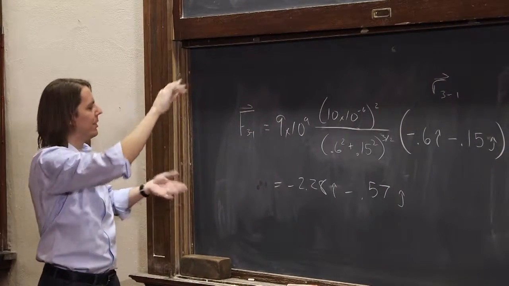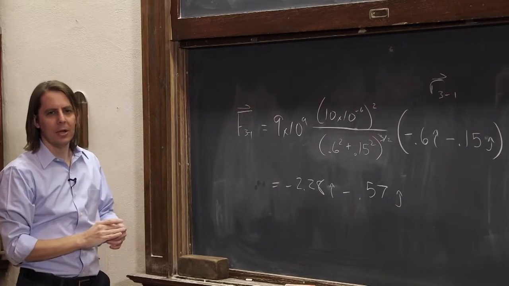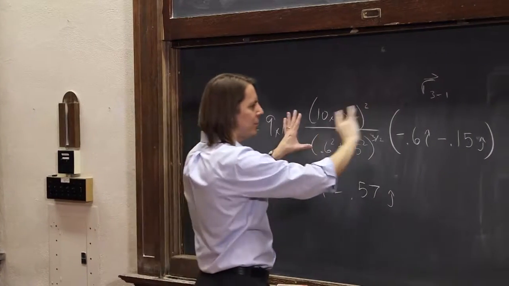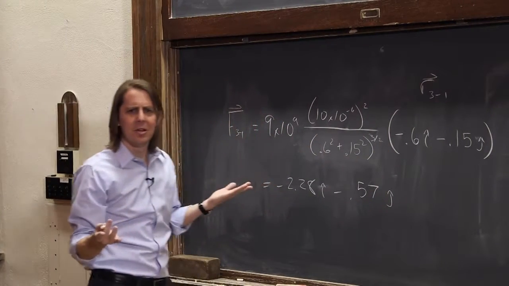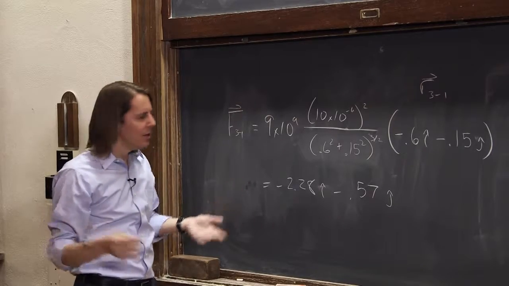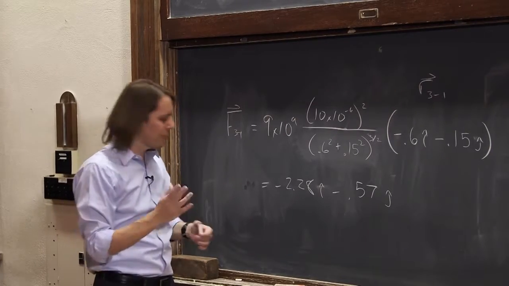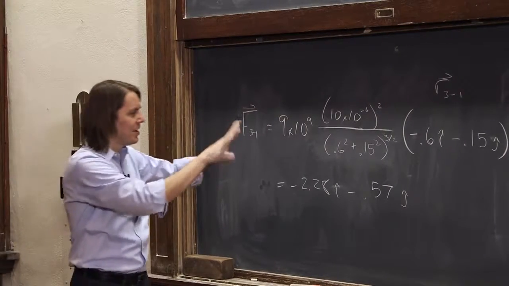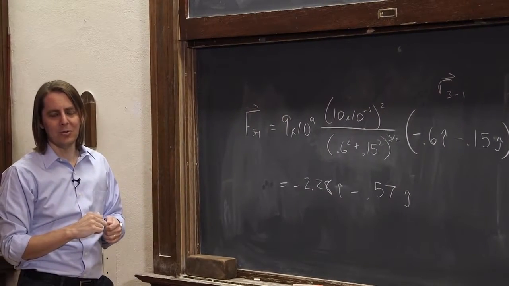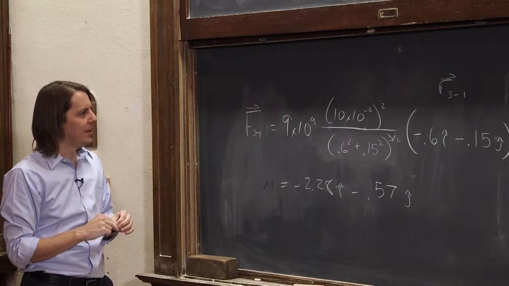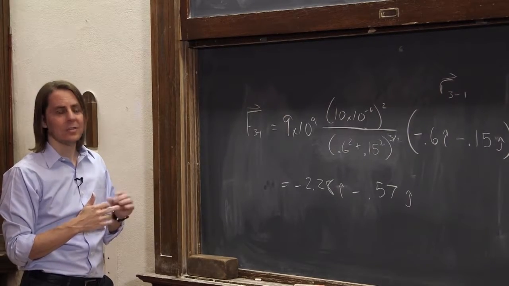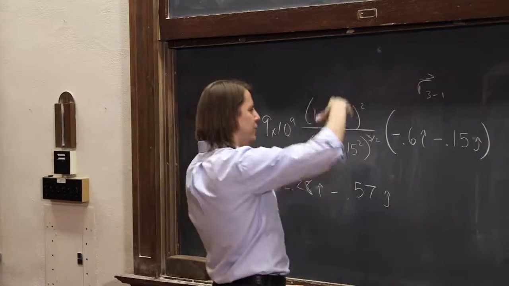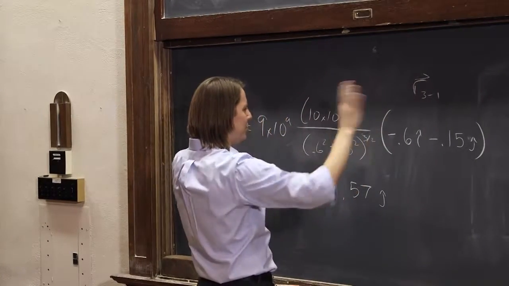And then when you go add them up, f 2,1, f 4,1, f 3,1, of course, you still get the same thing. So you see, we got the same answer with this formula, but we never did any trig. How did we do it without trig? You don't always need trig. Trig is really, in this case, in a lot of cases, just a way to do ratios. There's other ways to ratio something out rather than having to use a tangent function or an inverse tangent to get theta.